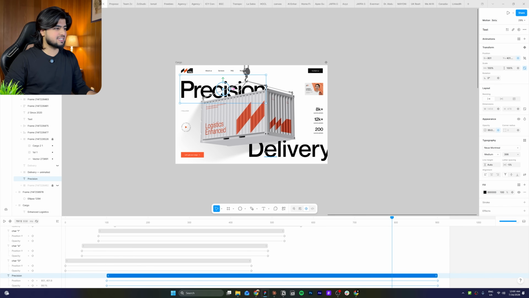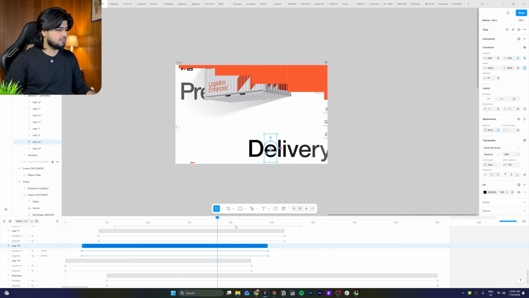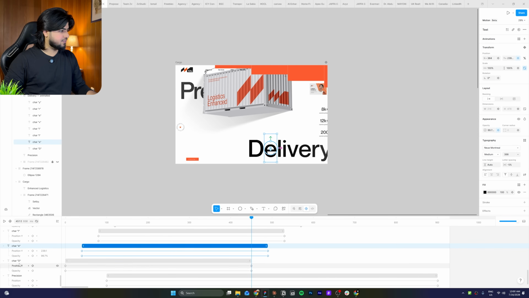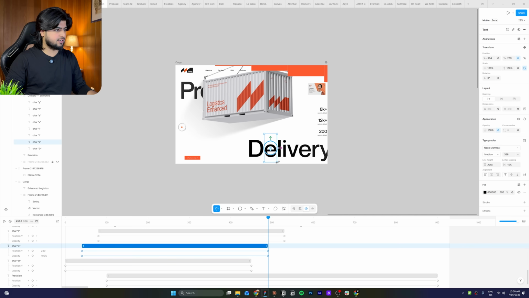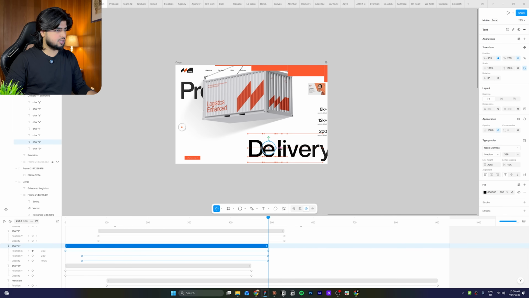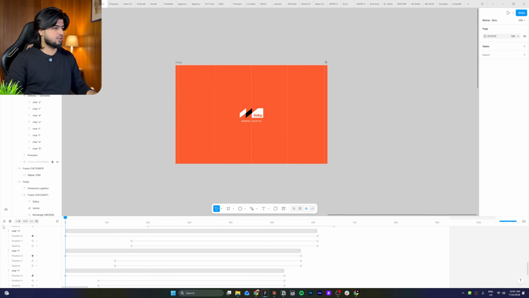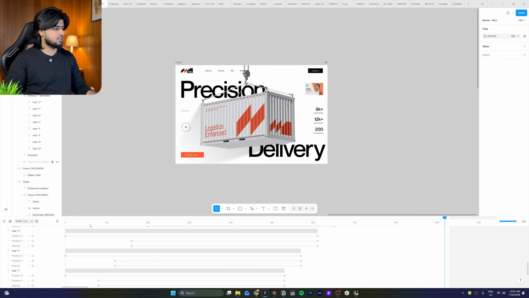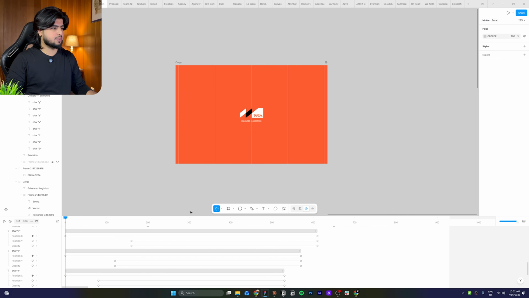So what I'm gonna do, I'm gonna select all these elements one by one. First I will go to, if you see, character D, character E, character I, all these elements here now. I'm gonna go to their last keyframes and I'm gonna change their position to like this. Now if we play, this is the whole animation. This text comes at once. This text, if you see, comes letter by letter. So it adds a little bit more depth in the animation. These are the small things in the animations that make a lot of difference.